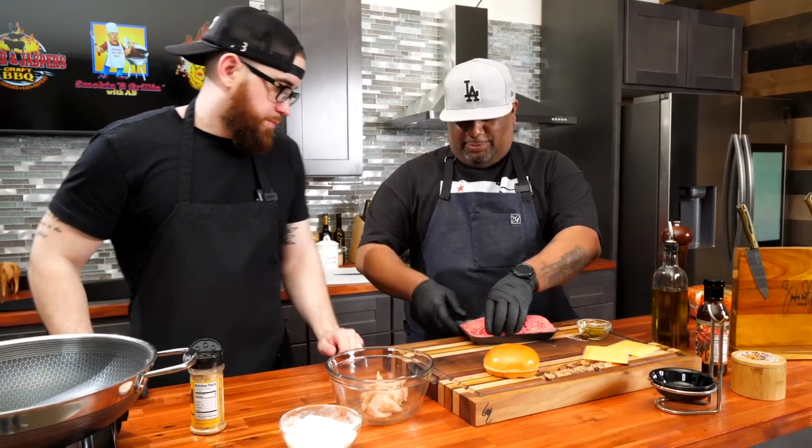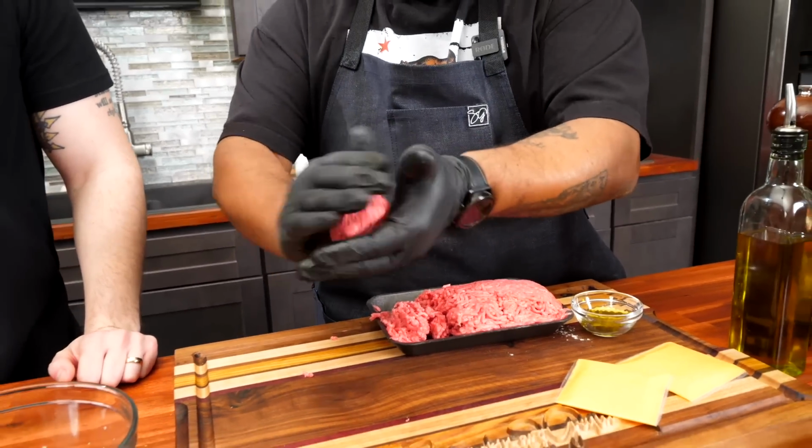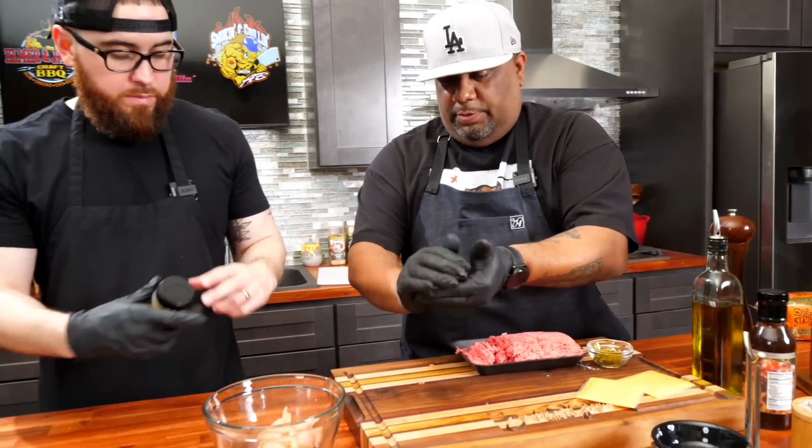Now we're gonna talk about these patties, right? I'm just gonna go ahead and make a ball like this, and I'm gonna keep it simple. I'm gonna use your AP because it's great. We cook with it all the time.